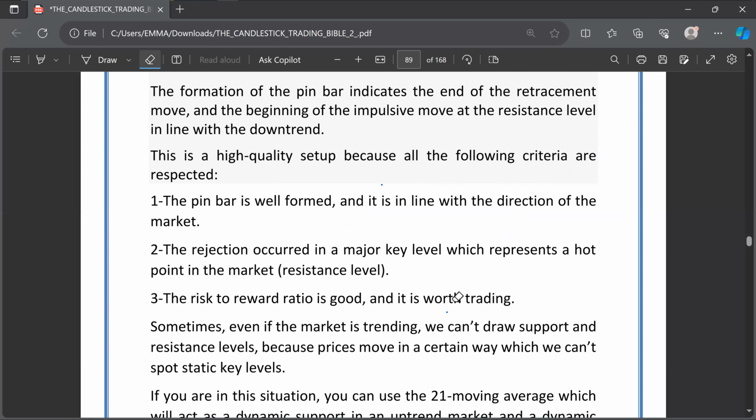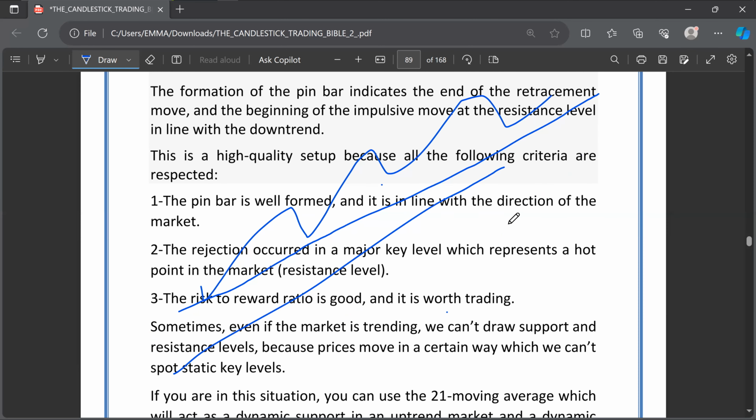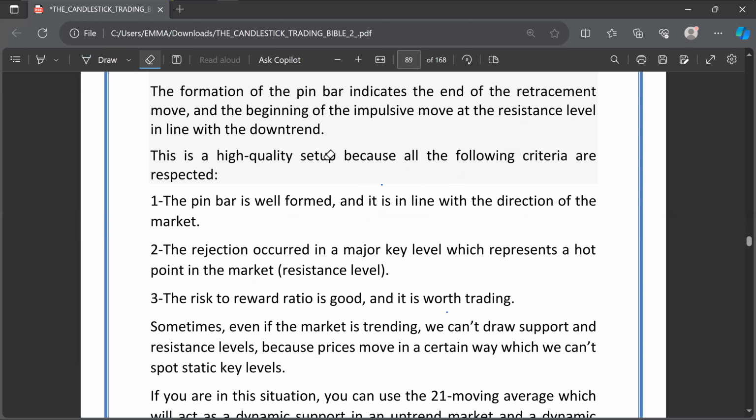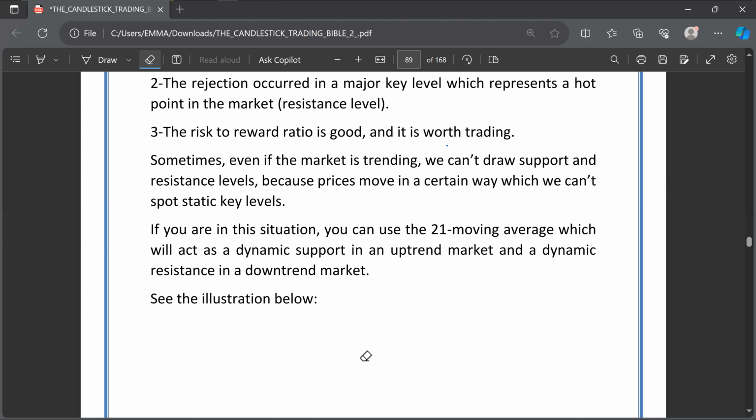Now, the book is also saying that many a time, drawing such a line in the market, you will not get it. Prices are moving in such a way that you can't actually get a straight line. Even though the prices are generally moving up like this, sometimes drawing a straight line, you may not get it. So there's a way to go about this. That's what we are going to look at.